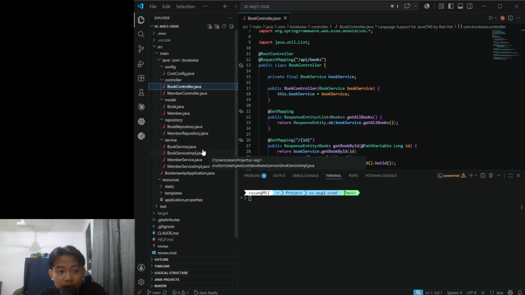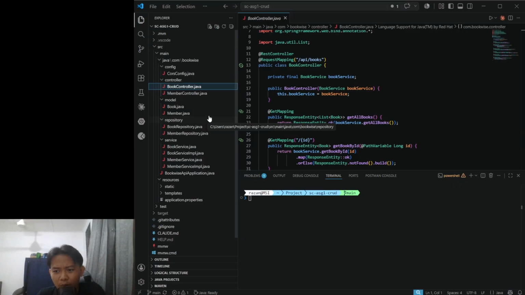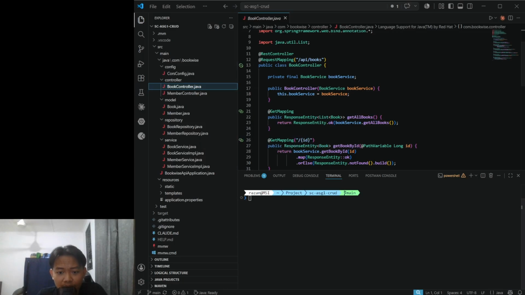Okay, to wrap up, the controller gets a request and then it calls the service logic, and the service talks to the repository and it updates the MySQL. This is the exact layout for managing the library of books. I think that's it for the code layout.